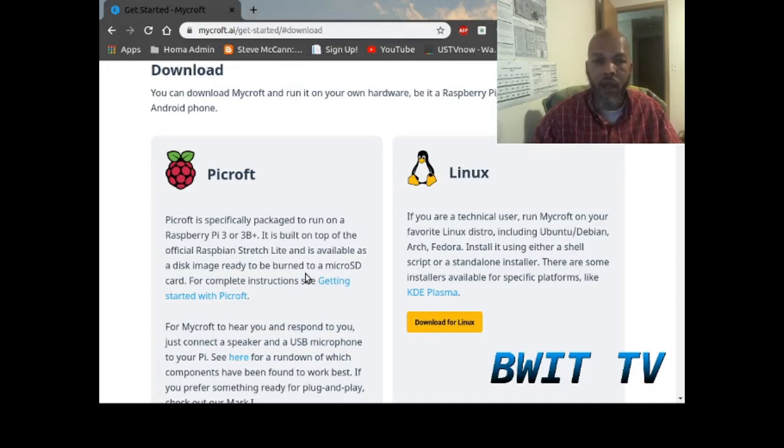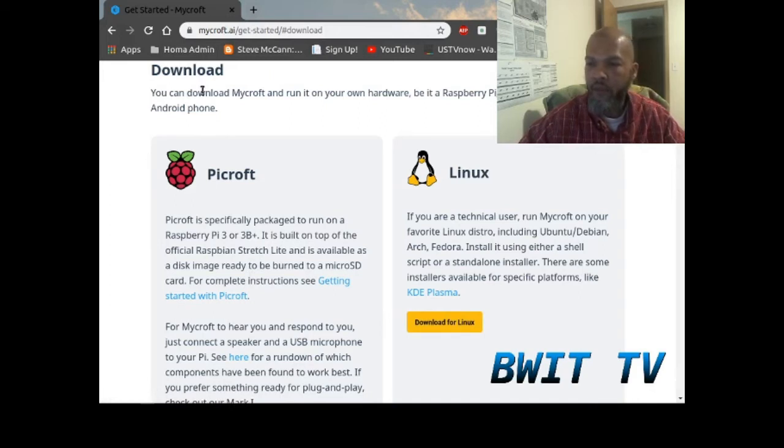Make sure you have a mic and speakers plugged in, and that'll give you a little voice assistant up and running without having to do much configuration. There's some automated stuff you have to answer, but I'll show you that once we step through our process here.